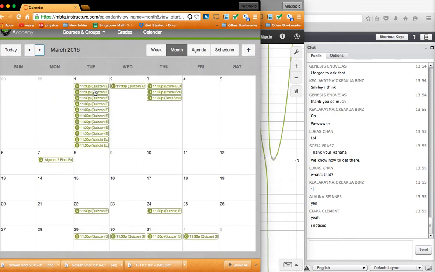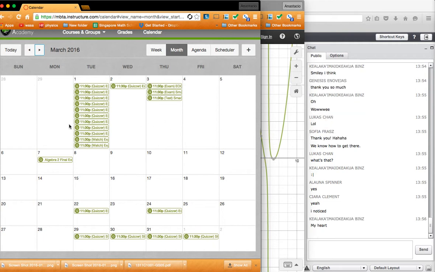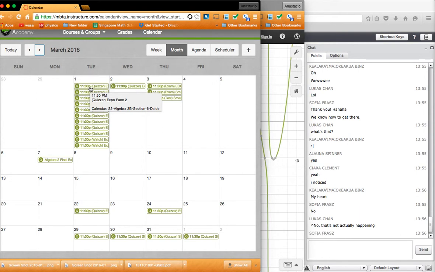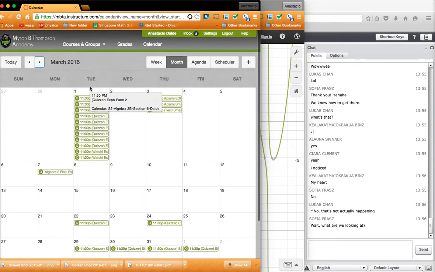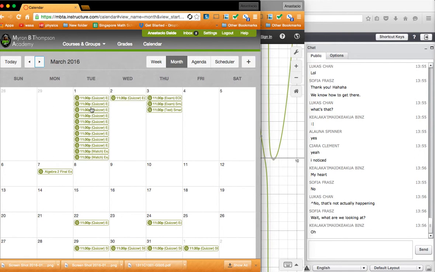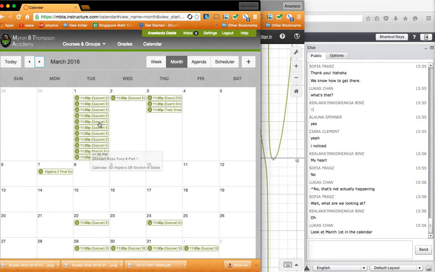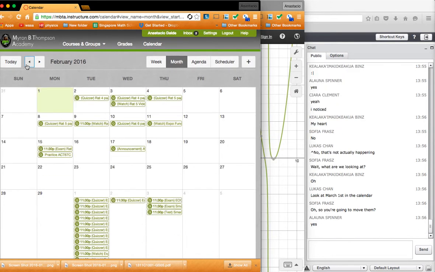What I need to do is distribute these things evenly. I still need to distribute them across, like this one on Monday, this one on Tuesday, Wednesday, Thursday. No, this isn't any more assignments than is normal. I just happen to push them all into one day, because I needed a placeholder for me to move things around it. Does that make sense? Yeah, March 1st on the calendar looks horrible, but it's not horrible.